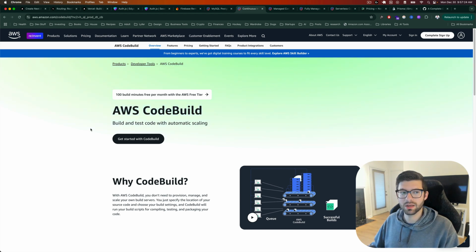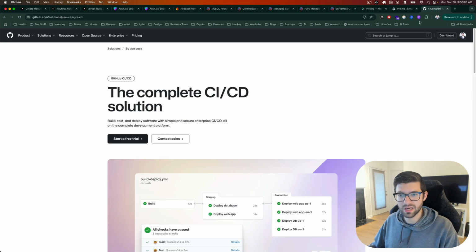AWS does this thing where they give you the building blocks, but not necessarily a more complete solution. So you kind of have to build everything yourself. And that's fine because you can do more or less whatever you want, but it's also not fine, again, because of that total cost of ownership and developer experience in which you just spend a lot of time doing things that other platforms give you for free. For example, we had a lot of issues with getting Slack alerts set up, whereas GitHub, Bitbucket, I believe, have that more built in, or maybe more of a complete way to actually implement those solutions. So anyway, that's why I've decided to use GitHub CI/CD, GitHub Actions.